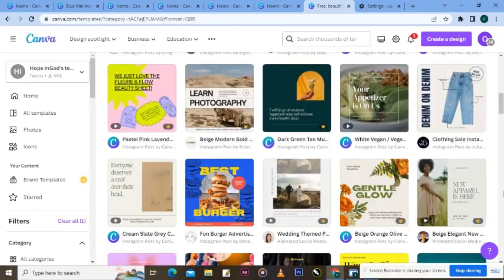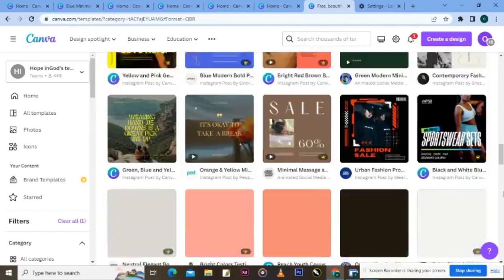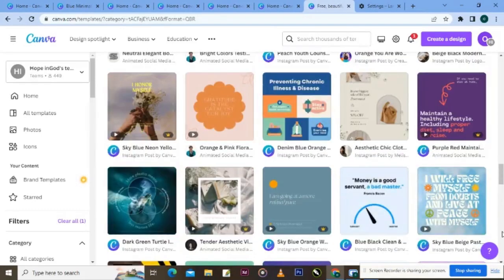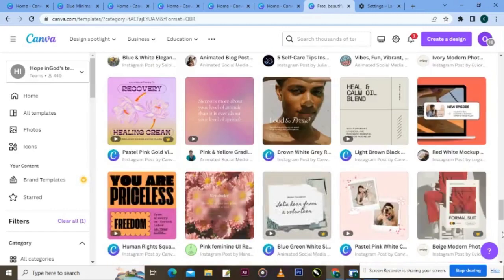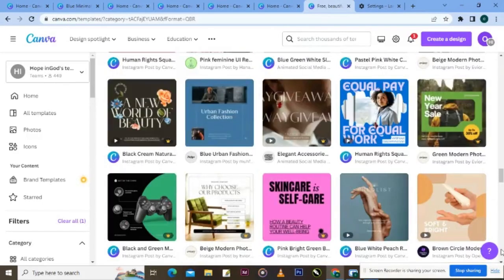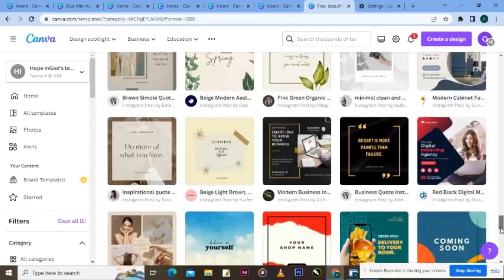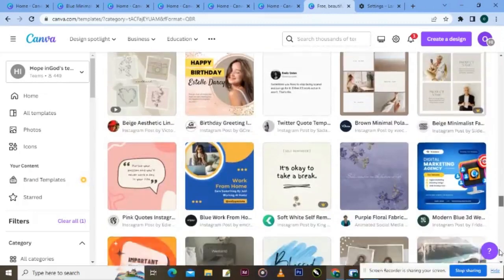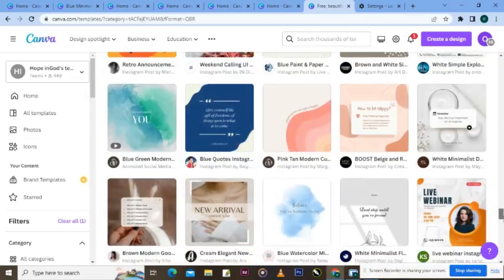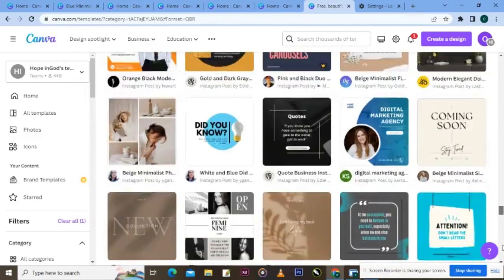So I'm going to scroll down and look for a template that I like in one way or the other and try to edit it. I'm going to keep going until I find something that suits the idea in my mind. You have different types, so you can just keep going until you find what is perfect for you. You have some very nice templates here, but I'm yet to find one I would prefer to work on. Once I get one, I would work on it, and you see what we can create by editing templates. So let's scroll a bit downwards. Maybe we can find something good enough.